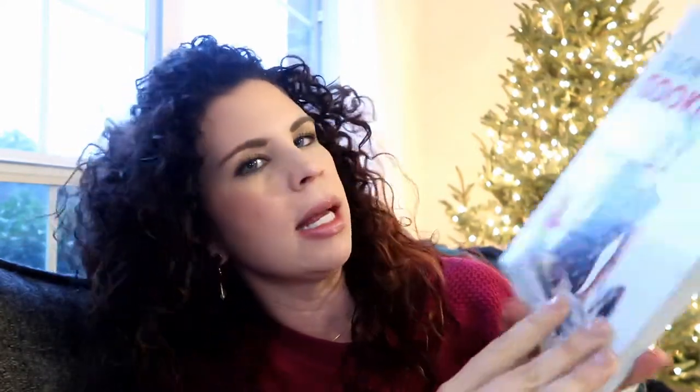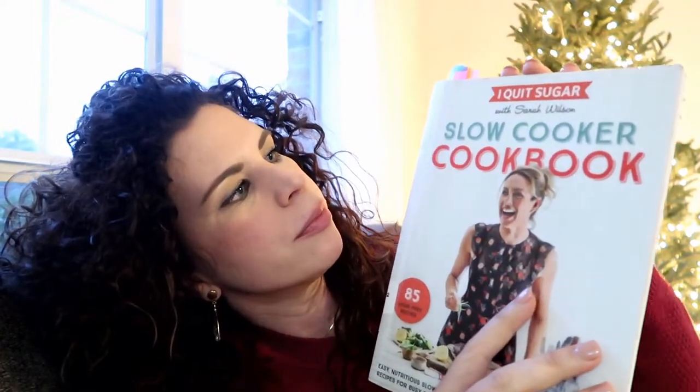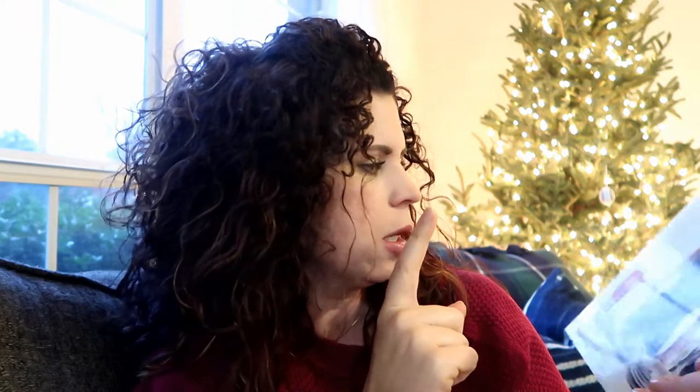And then I also found this slow cooker cookbook. It's written by Sarah Wilson, and she is the person behind I Quit Sugar. She's new to me, but after I found this cookbook I did a little online digging and realized that she's been around for a while. She has several cookbooks. I think she's Australian. But her Instagram account's really pretty. So is Heather Christo's. If this sounds like something you would be into, her Instagram's great and has lots of recipes on it as well, if you can't get your hands on this book.